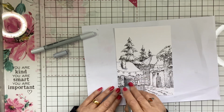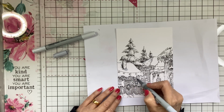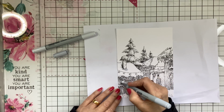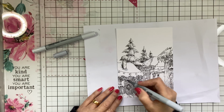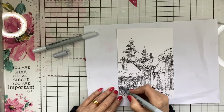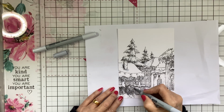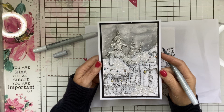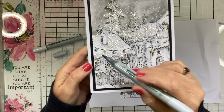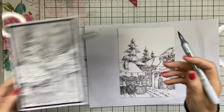And then underneath the snow, on the cottage there. I mean, you can colour these in if you want it fully coloured. I just want this in a bit of a monochrome look to it. Because on this one, when people said, oh, I like it in black and white, but it isn't fully black and white. If you can see, I've coloured all the little fairy lights and the lantern. So it just gives it that little bit of a lift.